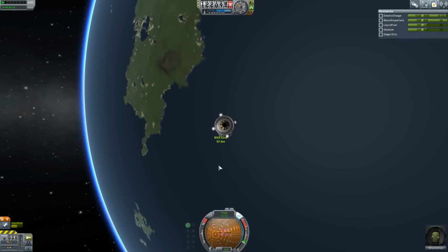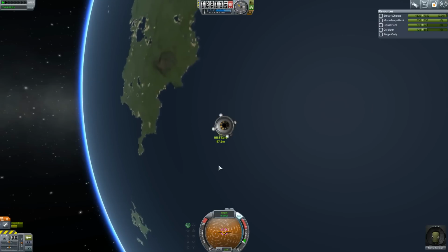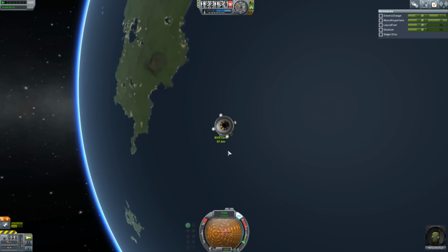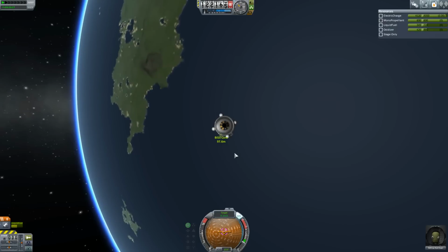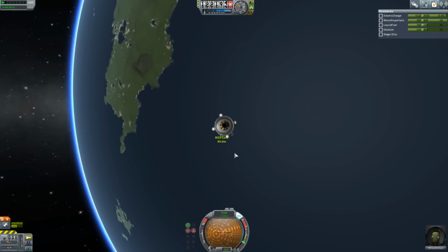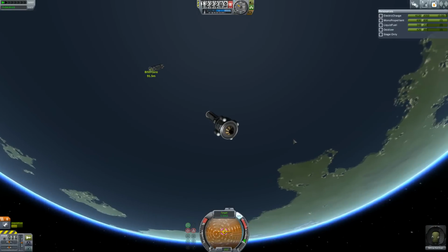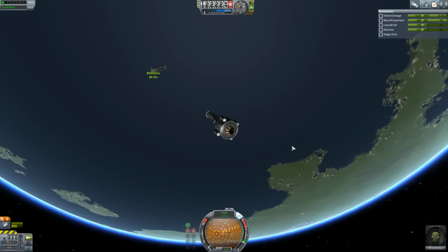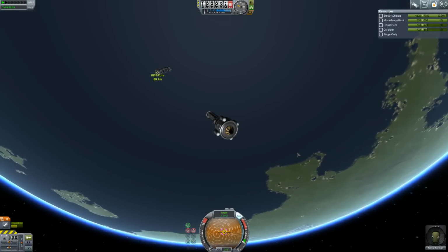And again, you want to be pretty spot on with these burns. So this time I think we only need a couple of meters per second, maximum, I think. In fact, probably 1.5. Nah, you know what? What the hell? Let's get this done quickly.